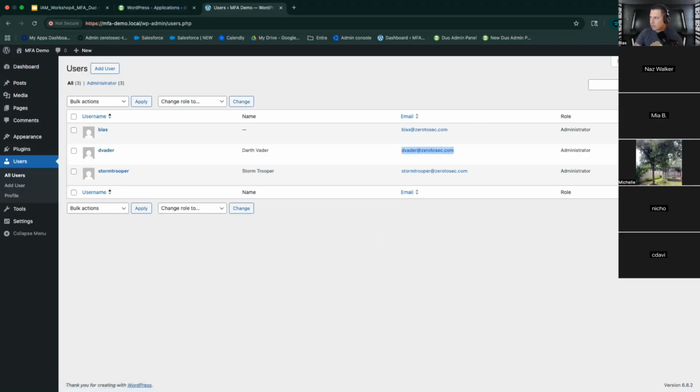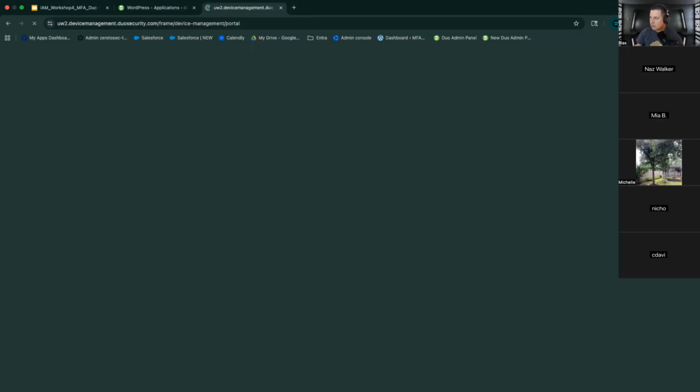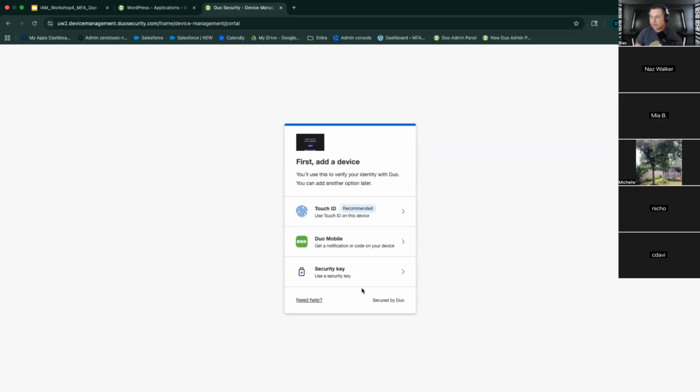So if I log out, and if I type in their phone number or their email and log in, okay. So this is what the enrollment window looks like, right? Only because this is the very first time that this user's logging in. Duo is saying, "Hey, I don't recognize you, but I know you're in the system, but this is the first time that you're logging in." So I get a couple of options to enroll, right?